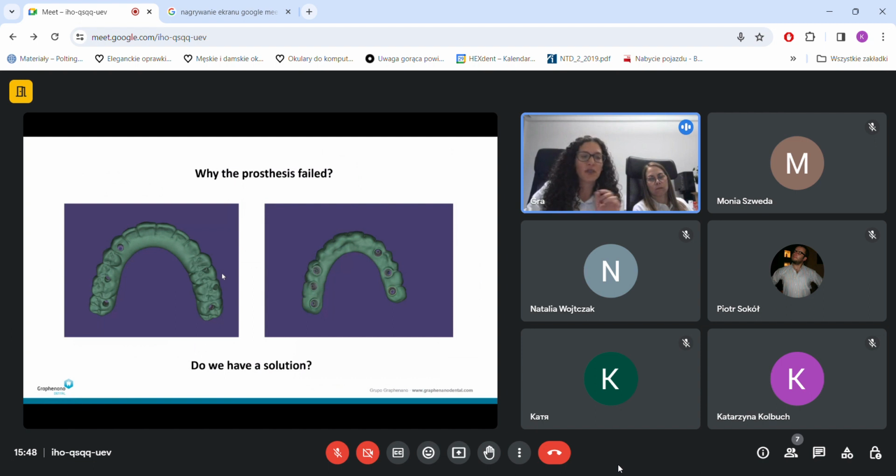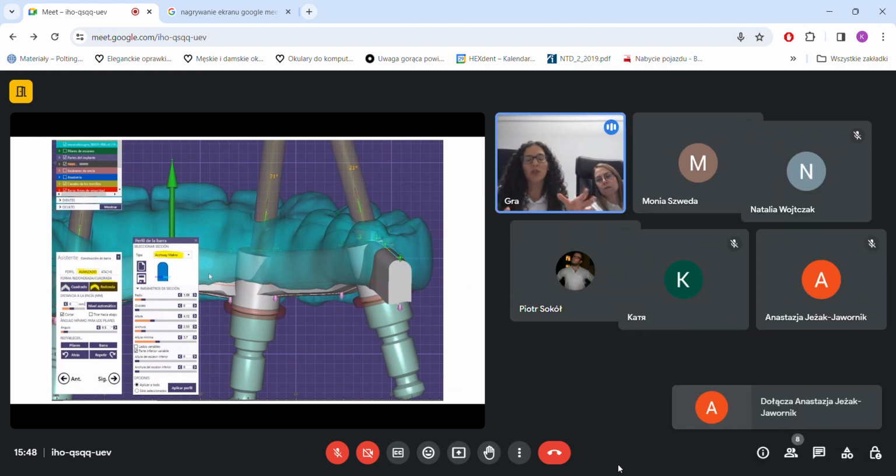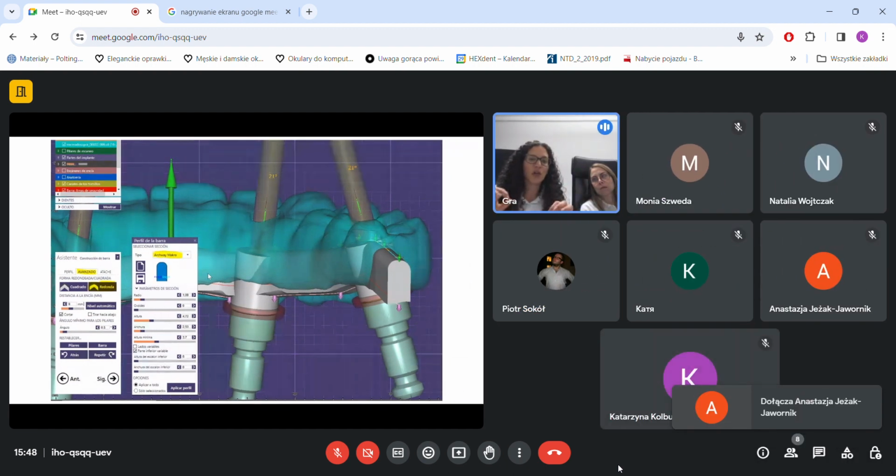So the solution for this type of case, as I told you, will be to design a bar. It could be a simple bar. You could design the bars in your lab any way you want. There is not any special condition. The only feedback that I could tell you is that if you are going to do a cementation process, I would recommend to do the bar soft, without any pointing area. And if you are going to cement the bar and the overdenture with resin, I recommend to do some mechanical retentions in the bar. That is the only thing.